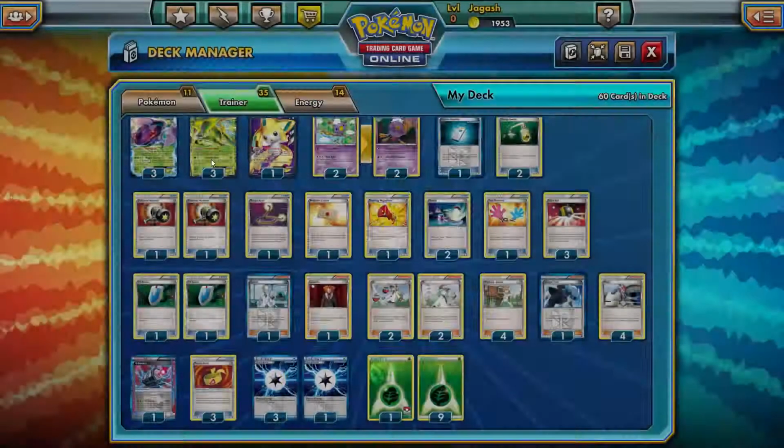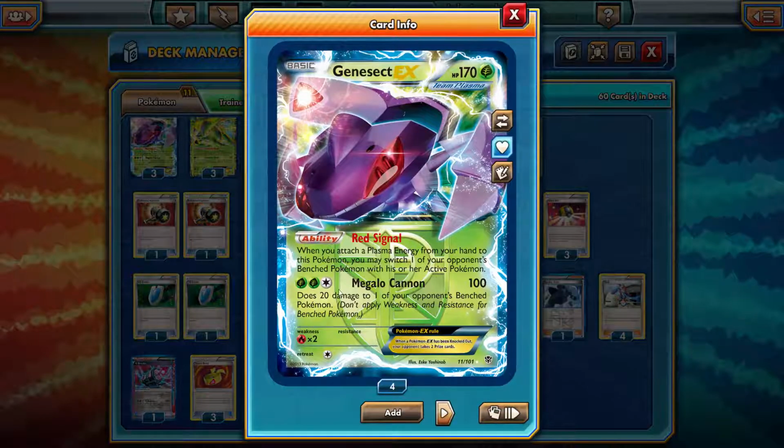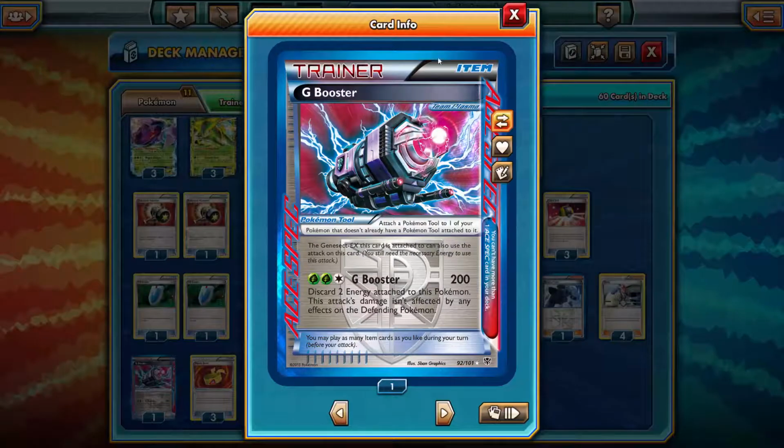So you Emerald Slash, and you're hoping to power up Genesect EXs on the bench, and hopefully you can attach Plasma Energies to Genesect EX, and with Red Signal you can switch your opponent's Pokemon. And Megalo Cannon is not the greatest move. That's why we have this amazing Ace Spec for Genesect, G Booster.